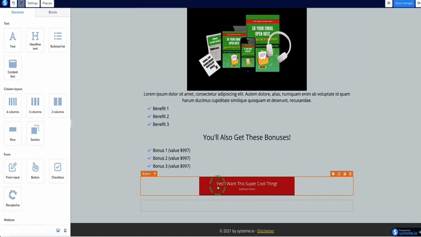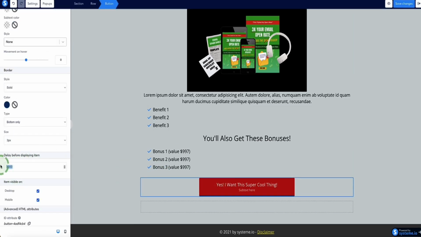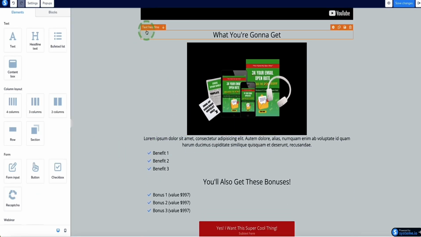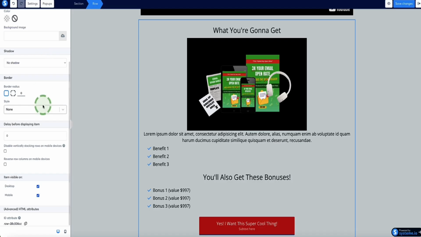Now, as you remember, I put the timer on this button. So I'm just going to get rid of that, delete this, because we're going to put the timer on the whole box to appear at your specific point in your webinar when you start introducing your product. And that's when you want all this information to appear. So if I select the whole row now with all of this inside, then come to the left sidebar and scroll all the way down to the bottom.